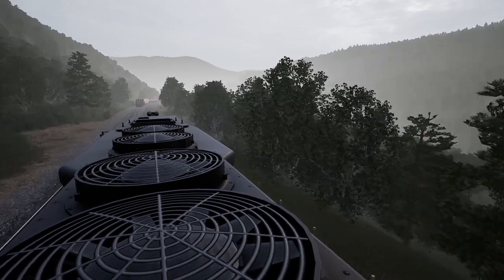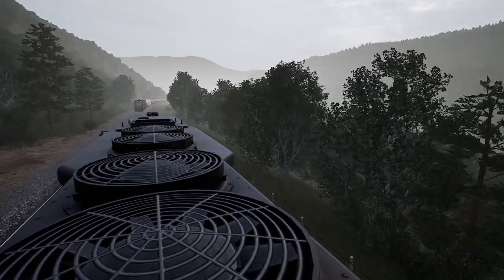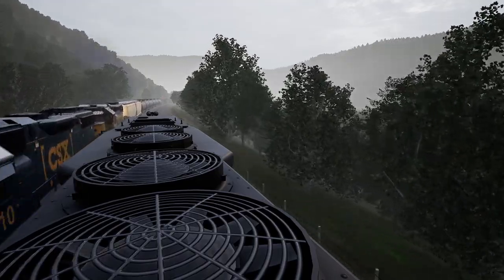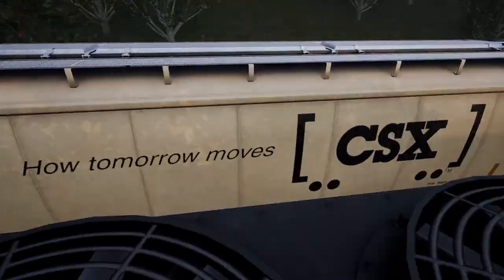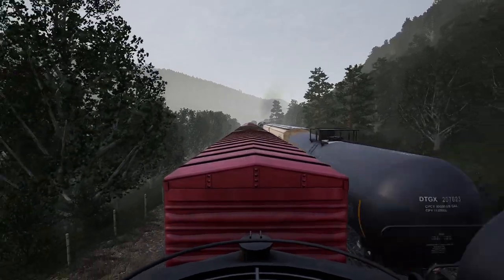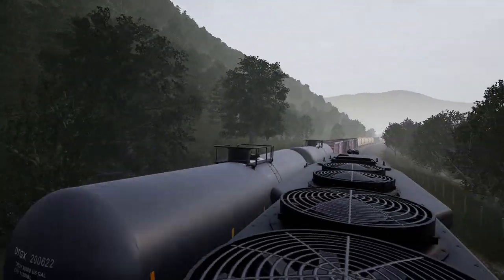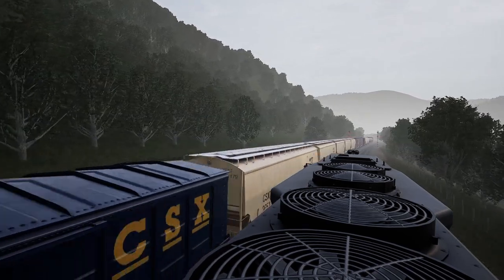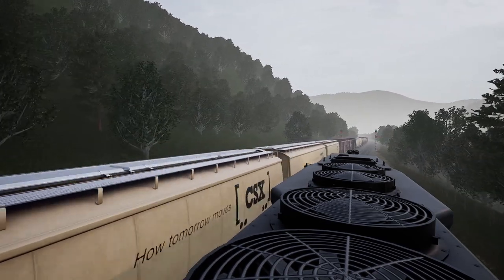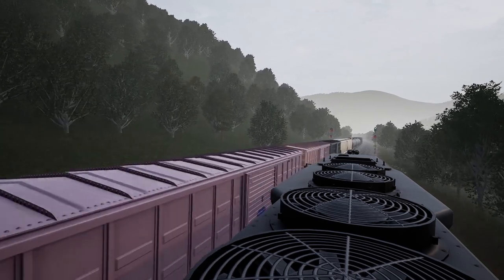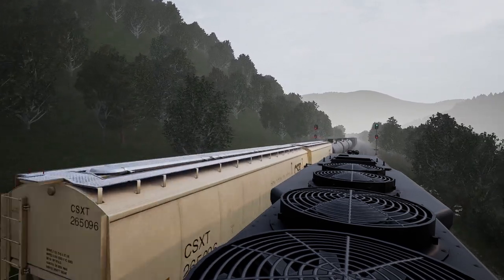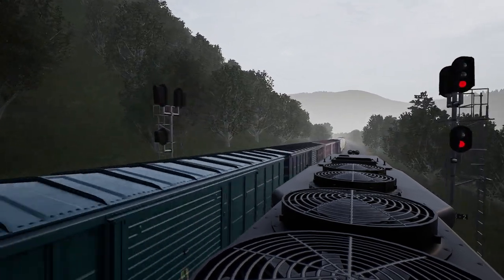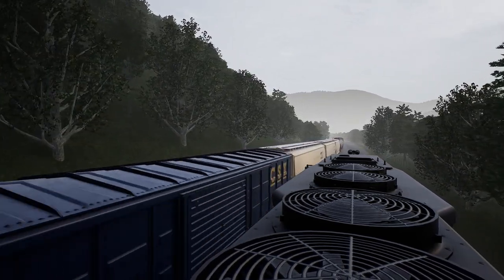Oh, here comes another train. You notice that? I don't know if you noticed that. That second engine had the old chassis system. And it's got a little bit of a mix of my boxcars in there, these pink ones. I was trying to have a faded paint car in it. And there's a couple green ones I designed.